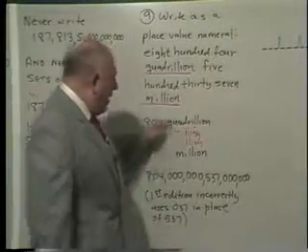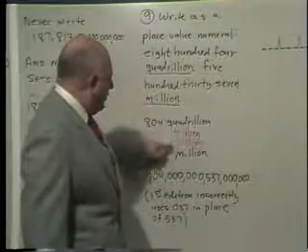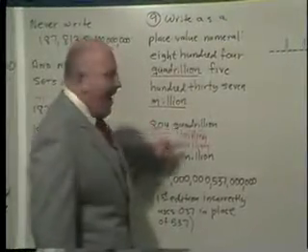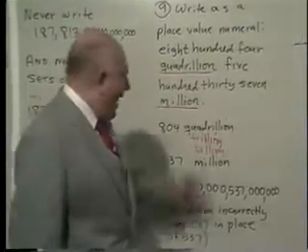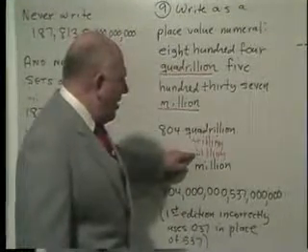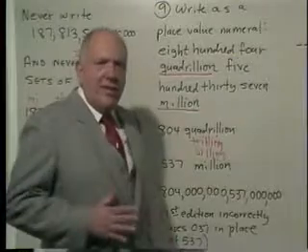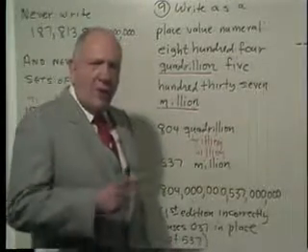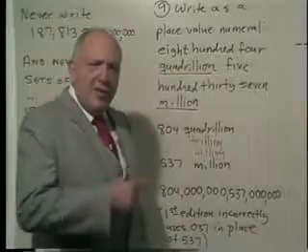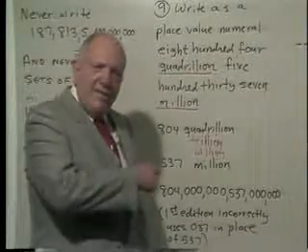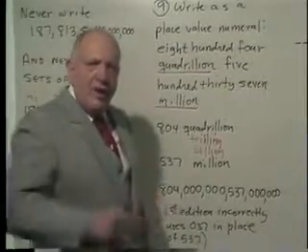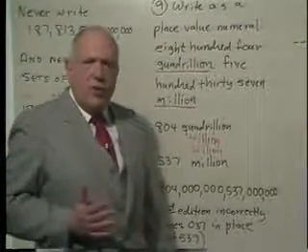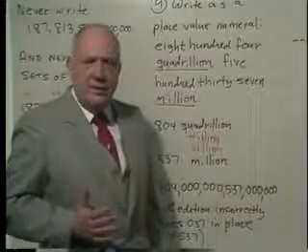Now, some people have trouble counting backwards, so to speak, over here. In other words, they say, I understand quadrillions. How am I supposed to remember that I skipped the trillions and the billions? You see, people tend to memorize in the direction they learned it. In other words, we taught this as what? You go from units to thousands to millions to billions to trillions. Now when you start counting back the other way, it gets kind of confusing. It's sort of like asking a person to recite the alphabet backwards.